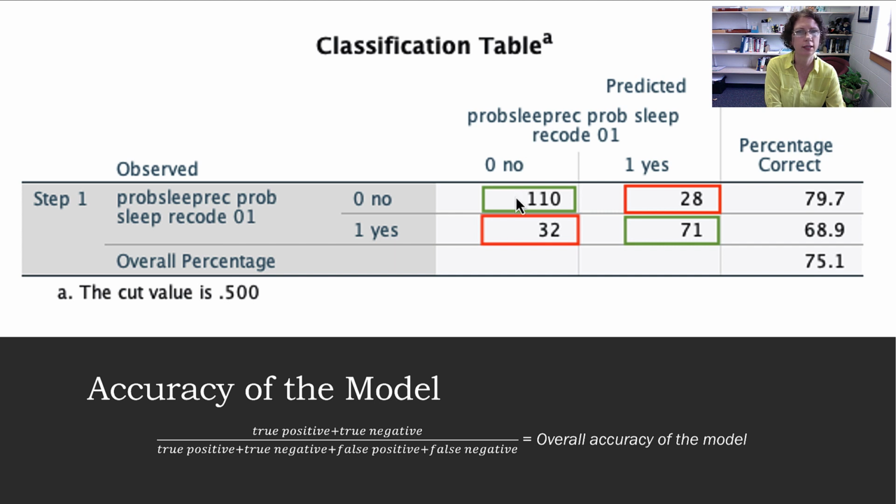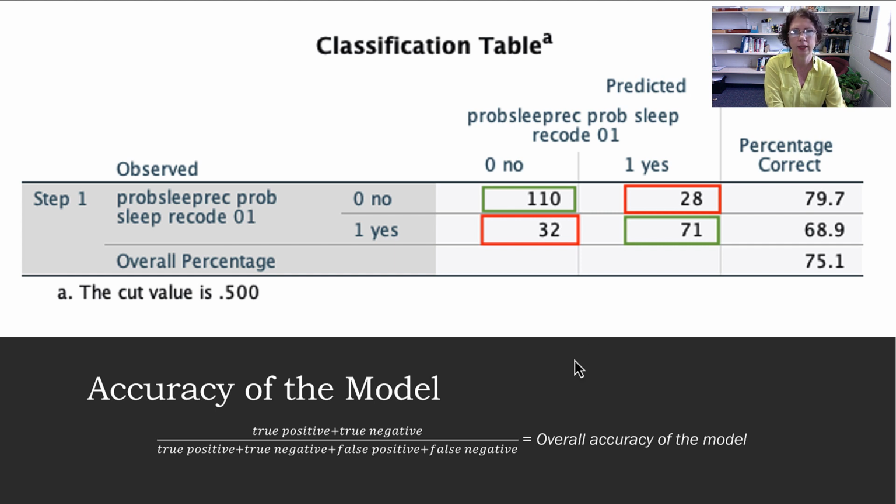Similarly, if we predicted that this case would not report a sleeping problem and they didn't, then that is an accurate prediction, right? So those are times, true positives and true negatives, when the regression equation got it right. What it didn't get right was when we predicted that this case would report a sleeping problem, but they didn't report one. Or we predicted that the case would not report a sleeping problem, but they did. So these are times where the regression equation did not get it right.